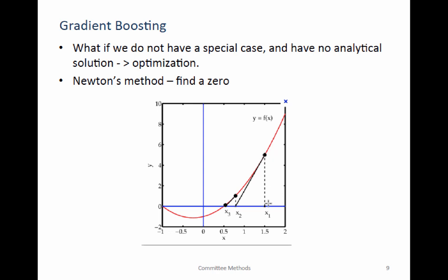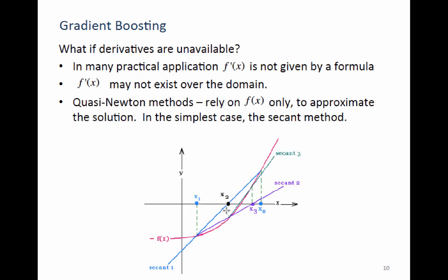And here, for example, it's x1, and then you ride the derivative, which is the tangent line, until it intersects zero again. Here you're getting a little bit closer, and then you would ride this tangent line until eventually you find a zero, if one exists.